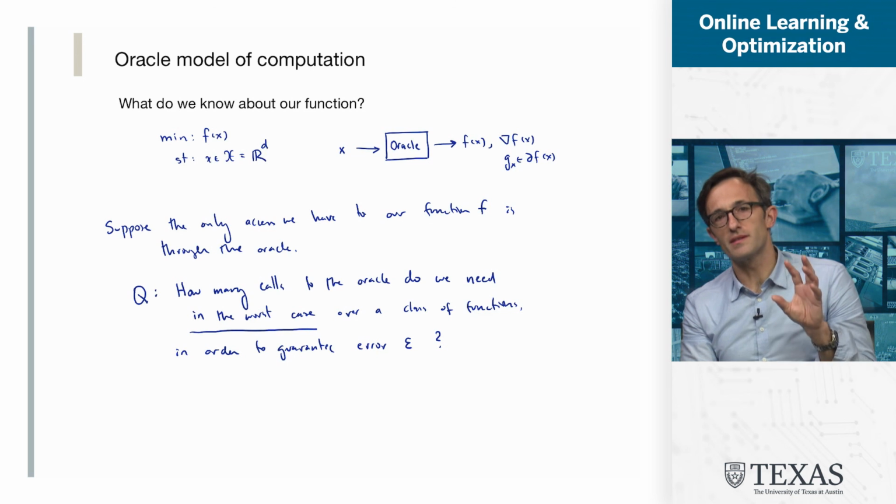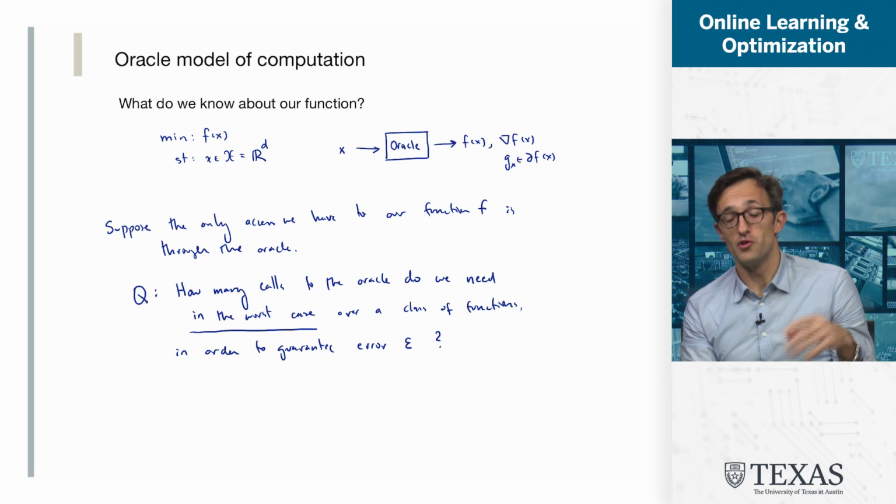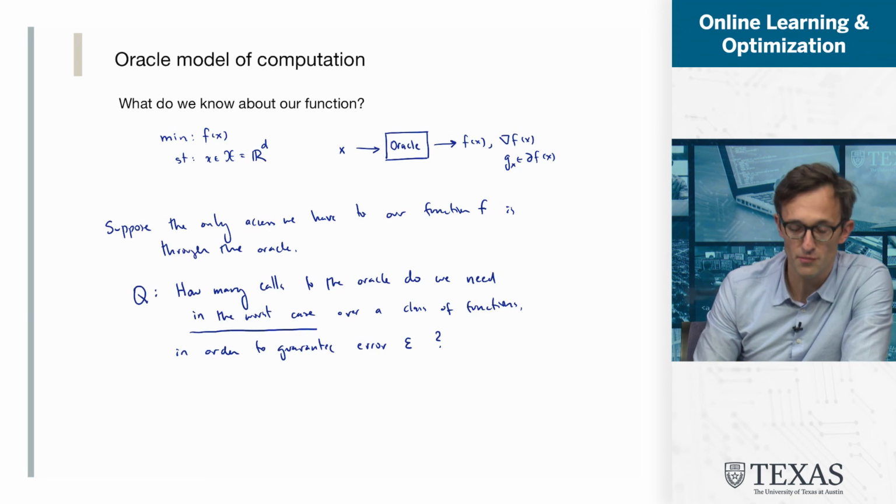So what's interesting about the way we've framed this question is that we're making no assumptions about what you do once you get back the gradient or the subgradient of f. You could be doing some incredibly complicated procedure, possibly exponential time. It doesn't matter. This question doesn't care about that. It's just saying, how many times do you need to evaluate this oracle? So here are some results on that.